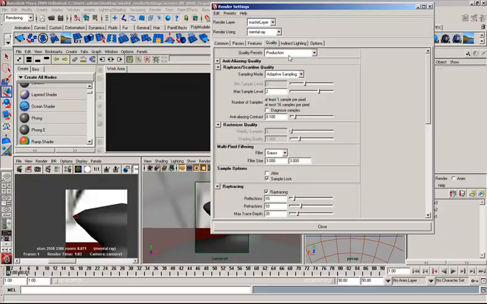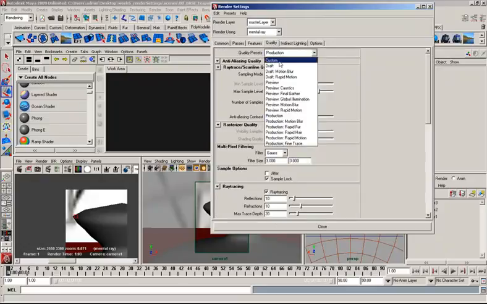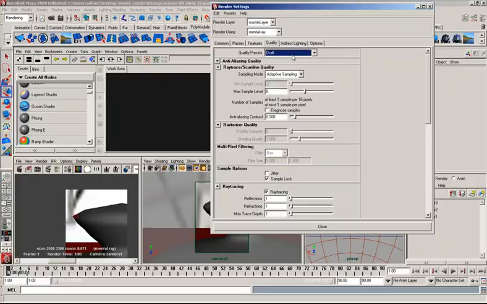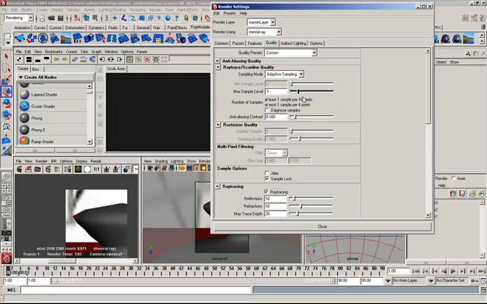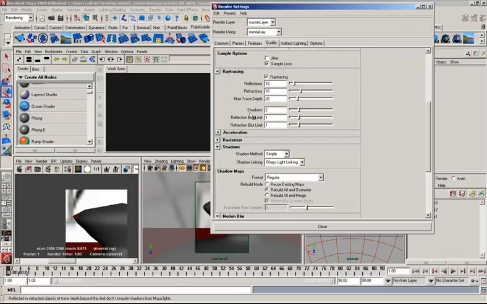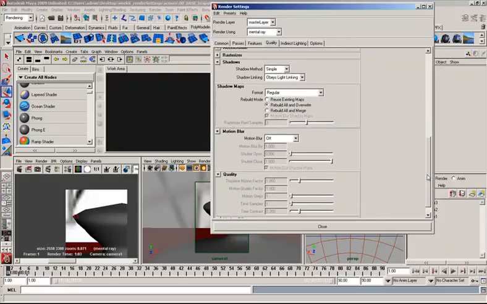Under quality, you will change the overall quality of your scene. So you can do draft for draft renders just to preview, or preview renders just to do quick previews. You can always have it in production and take down your aliasing levels, for example. We already talked about ray tracing. You don't want to play with acceleration or rasterizer, because unless you know about rendering, you don't want to play with it.